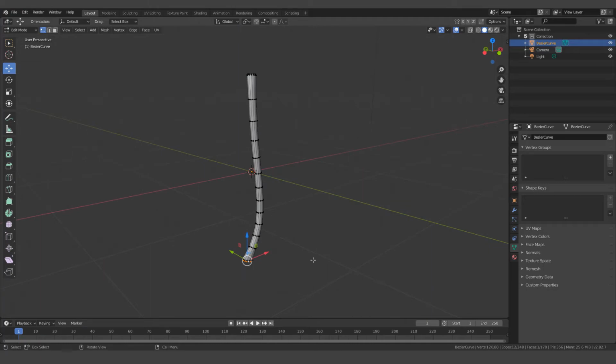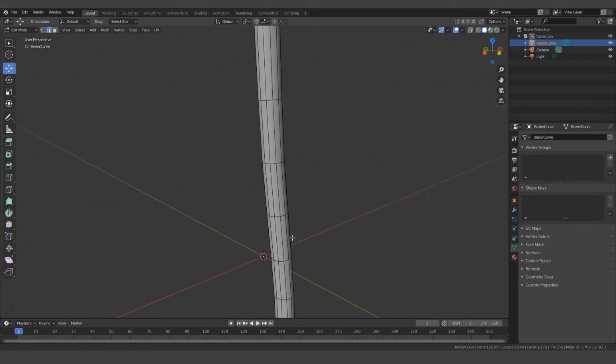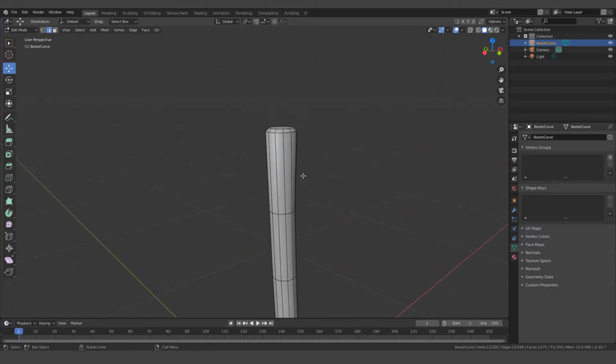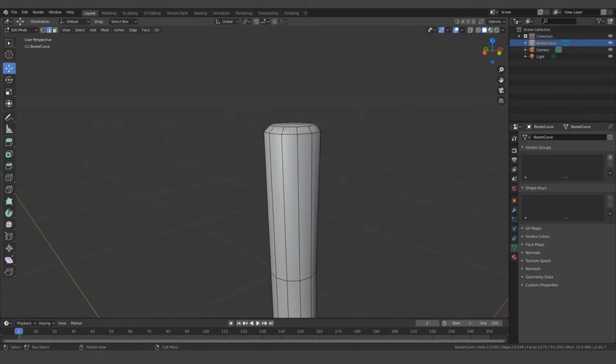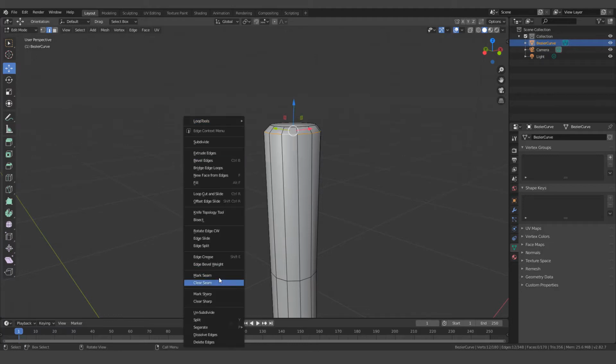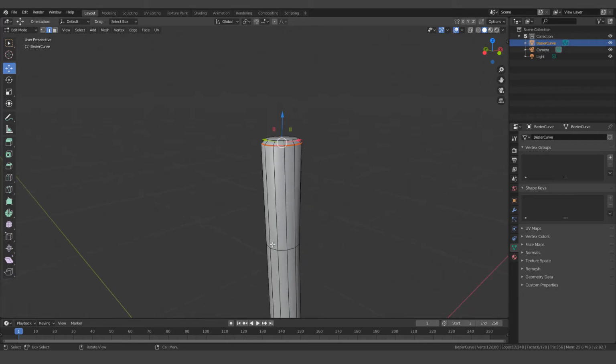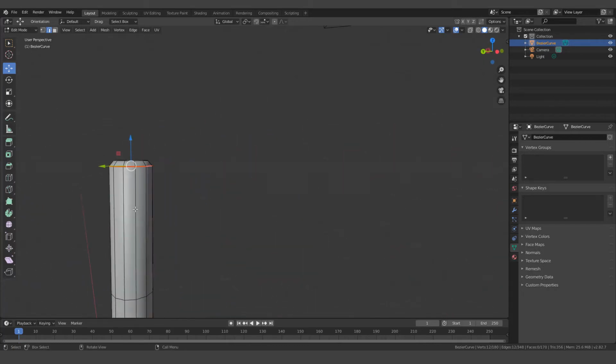So now let's unwrap it real quick. So let's hit Edge Select Mode. And let's just grab this entire edge loop here. So Alt left click, and then we'll right click and we'll mark that seam. Let's work our way down to the bottom. Either one of these two front on the inside is the one we want. So I'm going to left click.